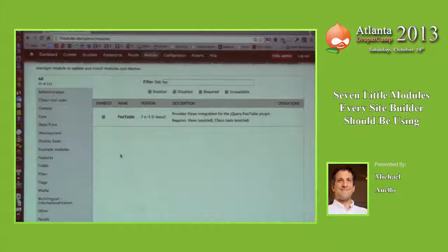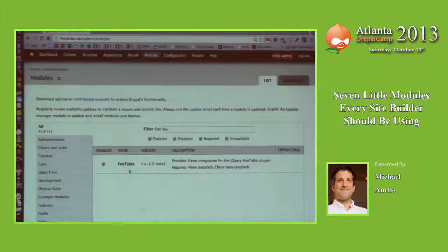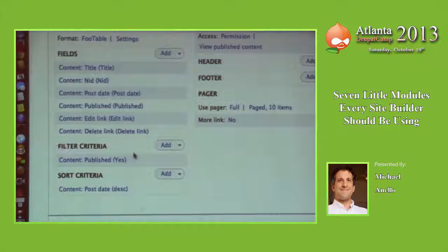My biggest complaint about it, actually I have two, and I'll show them to you in a second. But I'm willing to bet if those features aren't going to be in soon, the next time I have to use this module, I might just go ahead and create the patch and add them because I need them in there at this point. So you basically create just a regular view, and here's about as regular as you can get. It's based on nodes. I'm not filtering by anything other than published. So we're showing nodes of all content types.